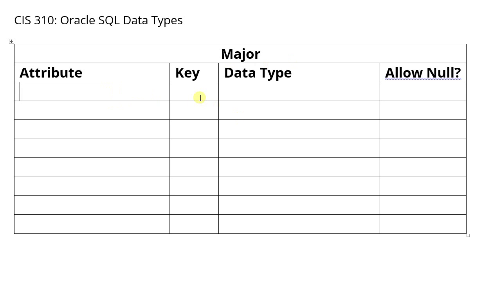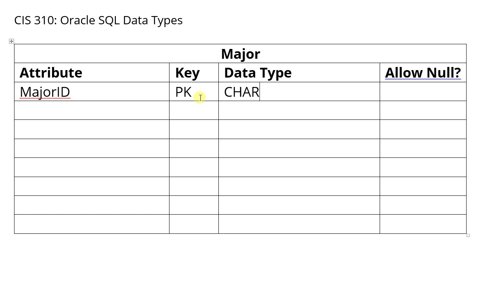So first thing I'm going to put in my major table is an attribute for the primary key. I'm going to call that major ID. And I'll assume that that's a 3-character alphanumeric prefix. So at NAU we use ACC for accounting, CIS for computer information systems, ECO for economics. This is our primary key, and since these are always going to be 3 characters and they are going to be strings, so they're going to be characters, I think they're all alphabetical.